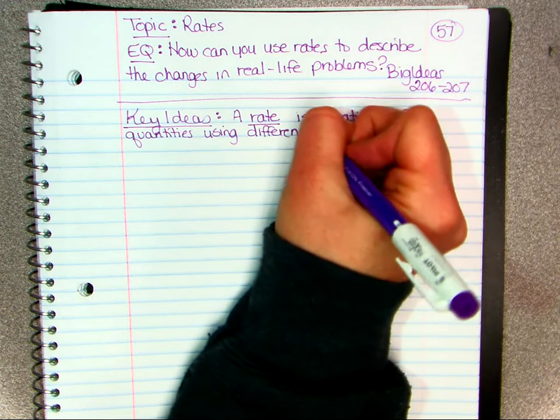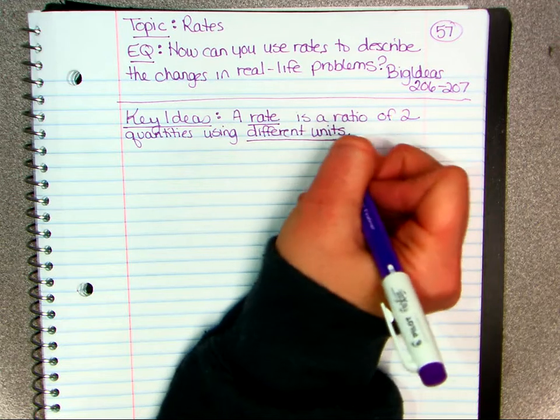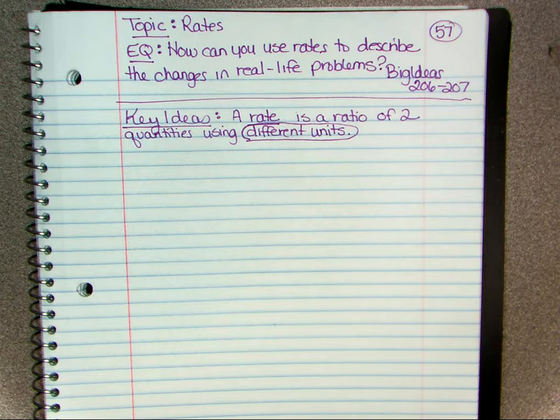Now, by different units, it means that you're measuring different things. So for example, and I'm going to circle that because it's really a key to the difference between a rate and a ratio. Different units meaning that if you're looking at how much you would get paid per hour, you're looking at a currency amount for every hour, which is a time measurement. If you're looking at price per gallon, you're looking at a quantity versus a currency. So those are some examples of rates when you're looking at two different units that you're measuring.